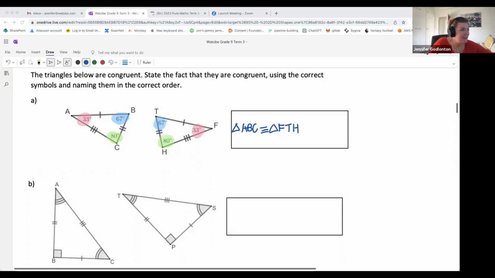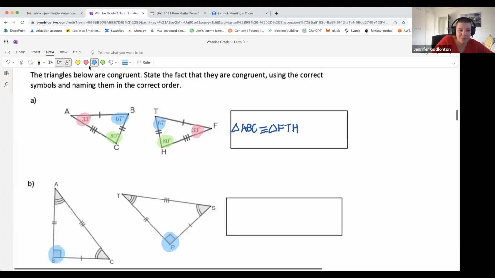Okay, we're getting some answers in. That's great. Let's have a look. ABC is congruent. I love the capital letters, saying it with confidence. And remember, if you're feeling lost, don't panic. We're just starting this off nice and easy in the beginning, and then we'll get more complicated as the lesson goes on. But if you don't understand the basics, you're never going to understand the complicated questions. That might help some of you. Okay, let's have a look.